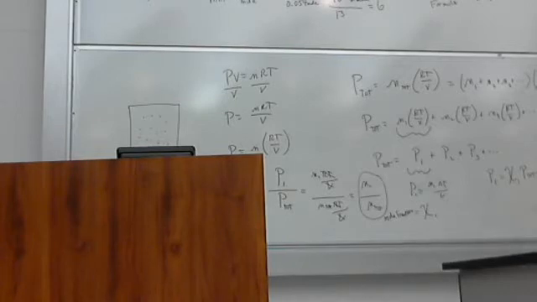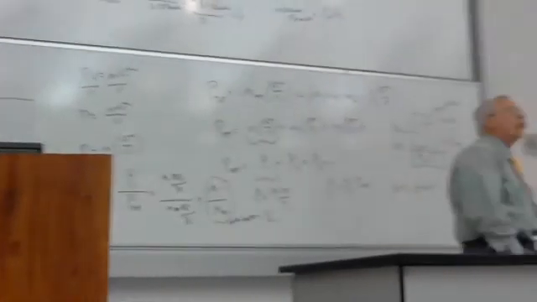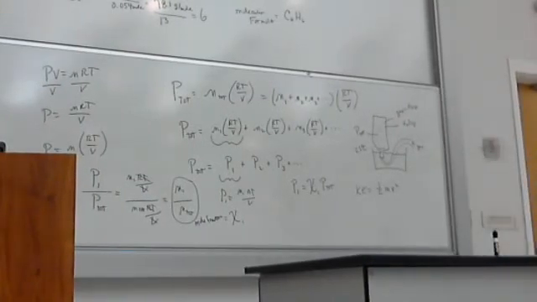Now, again, the average kinetic energy, or the kinetic energy of a particle, is given by 1/2 mv squared. So it depends upon the mass of the particle, and it depends upon the velocity of the particle, or the speed at which the particle is traveling. So a heavy gas is going to probably have a much slower speed than a lighter gas. Because what did we just say?